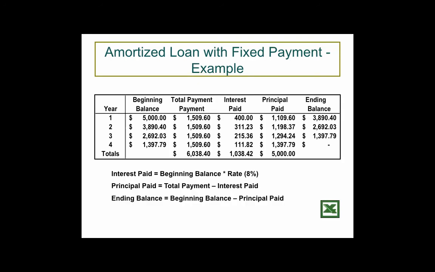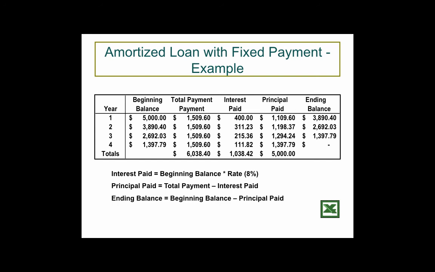Now looking at this problem in Excel, you could type it up in a similar fashion as what appears on this slide, and I've also given you the Excel link so that you can get in there and play around and even look at the formulas. This is actually good practice, and a lot of you may need to take a look at how this is set up. You're going to start with a beginning balance for each year, obviously $5,000 because that was what the loan originally amounted to, and you're going to end with 0 in year 4 at the ending balance. That's what that little dash is for, because now there's nothing left to pay.